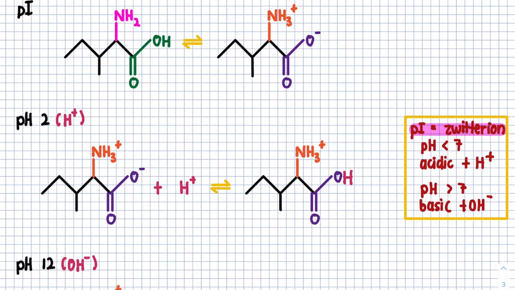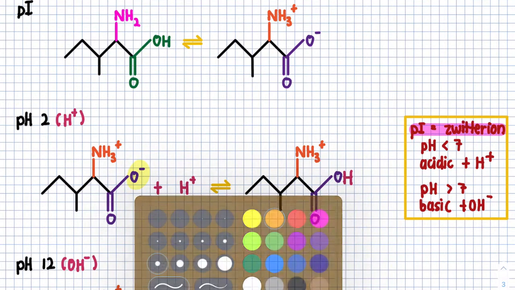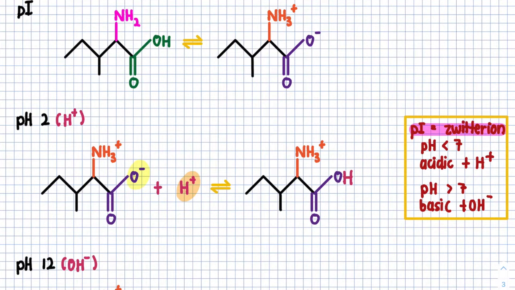Okay, so when we react it with H+, again, it will not react with the same charge. So H+ will not react with NH3+. Okay, H+ will react with our O-. So what will happen? Because of O- and H+, we just combine them. So it becomes OH. Okay, NH3+ we just retain. It remains unchanged here. H+ will only react with our O-. Okay, so here I'm just going to react this O- with our H+. Okay. So that is when pH is equal to 2.